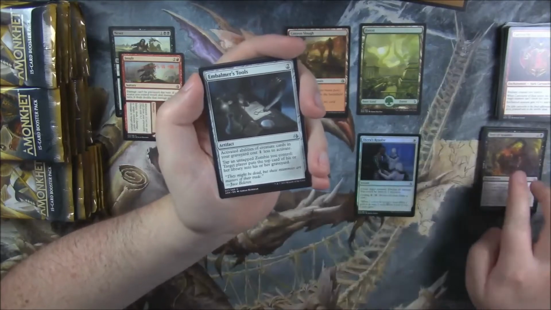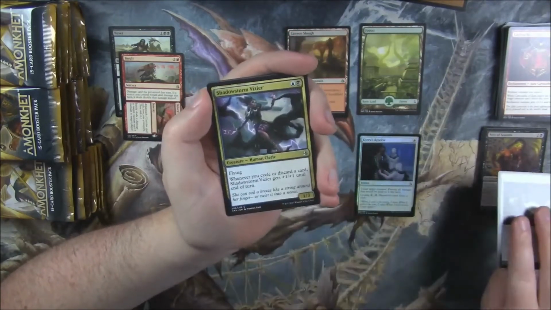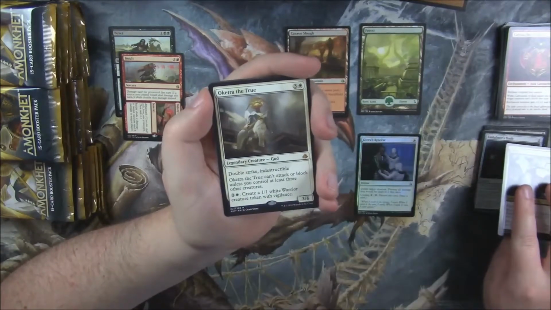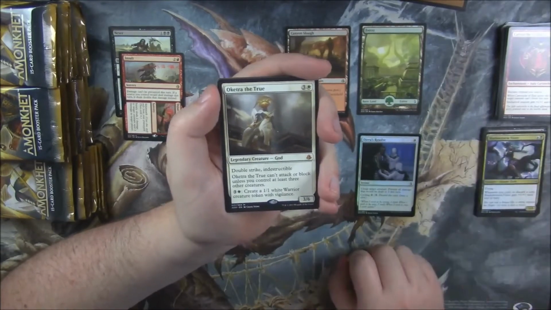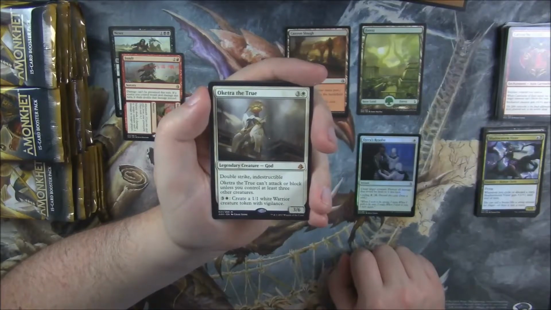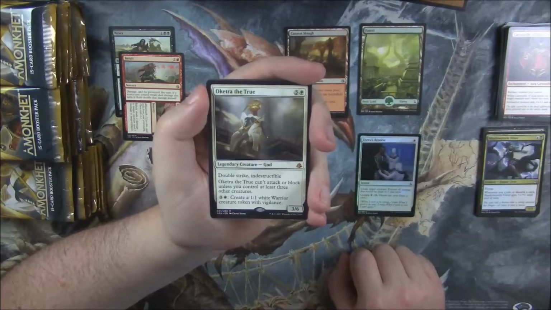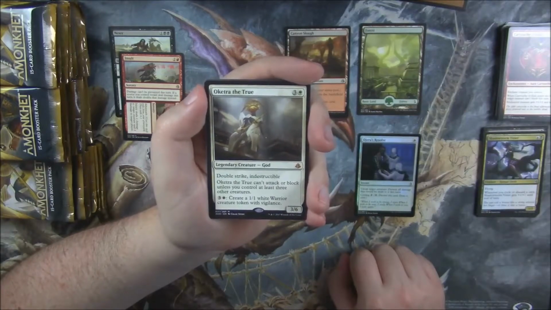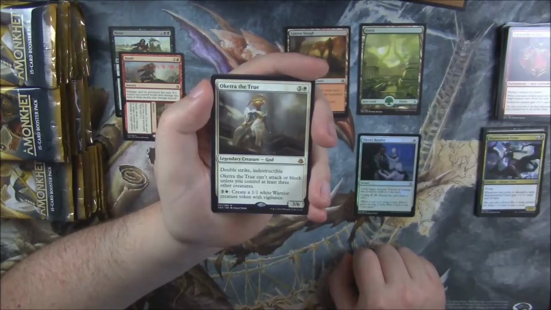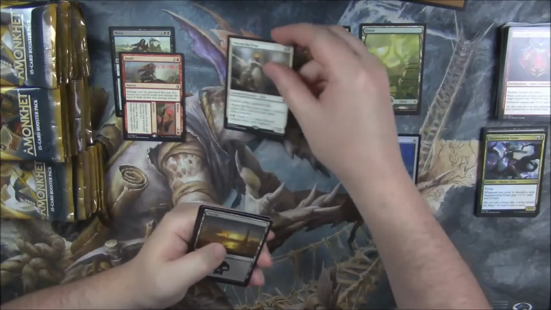Nest of Scarabs, Embalmer's Tools, Shadowstorm Vizier, and Oketra the True, our first mythic. The Cat God. 3/6, double strike, indestructible for 4. Oketra the True can't attack or block unless you control at least 3 other creatures. But for 4 mana, you can create a 1/1 white Warrior creature token. Not bad.